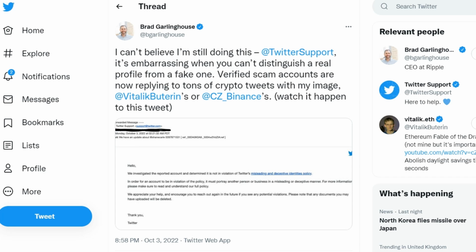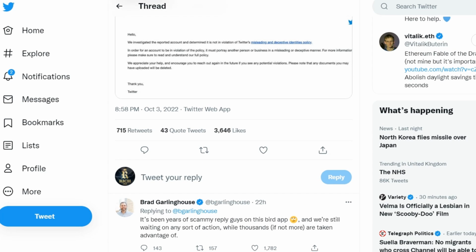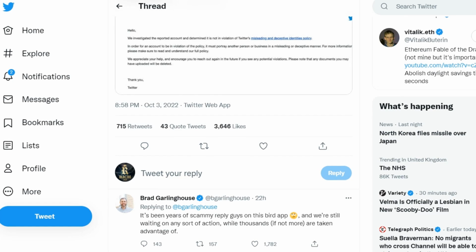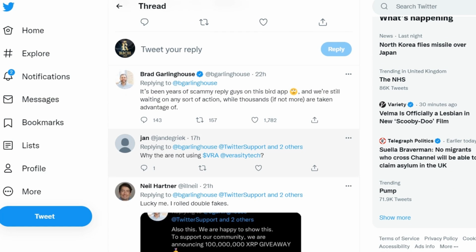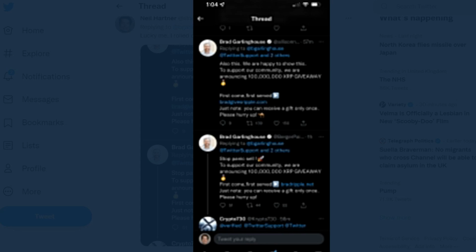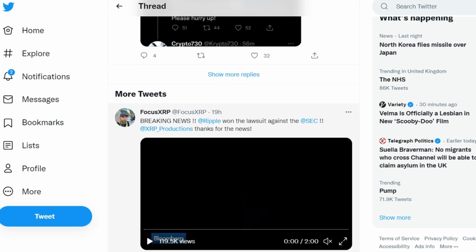These fraudulent crypto accounts and Twitter bot responses have been noted by some cryptanalysts and experts. These accounts posed as Binance CEOs and sent spam on Twitter, while Garlinghouse's image and name are used to distribute fake XRP tokens. Twitter, the social media giant, is embroiled in a lawsuit against Elon Musk over the rejection of a $44 billion acquisition deal. The richest man in the world claims that the social network provided inaccurate data on Twitter bots. It mentions that there are many more fake accounts running on the platform than the company estimates.